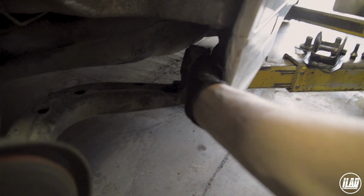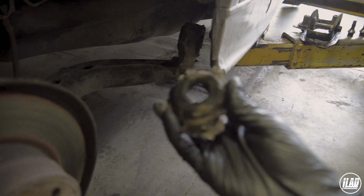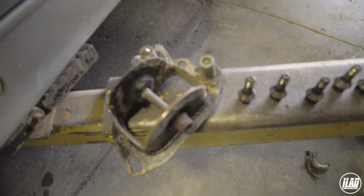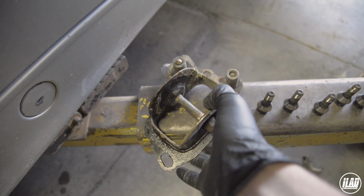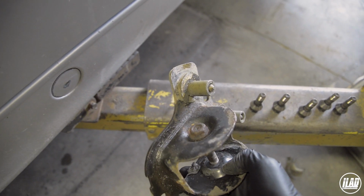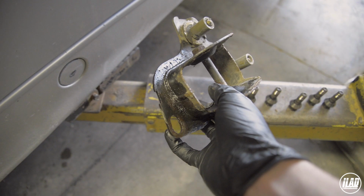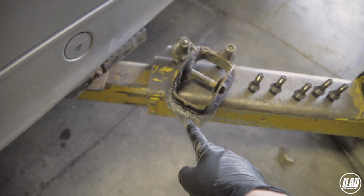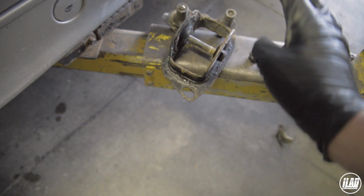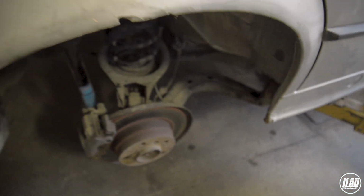This thing here, somebody has tried to repair the bushing with silicone. That didn't work, obviously. And then we've got the actual mount for the trailing arm here. Those inserts are supposed to be in the frame, which they are not, obviously. And this last one here is still in the frame, but it's only got half a bolt in it because that one snapped off when these ones came out. So we got a little bit of repairing here to do, but other than that, this car is pretty good.